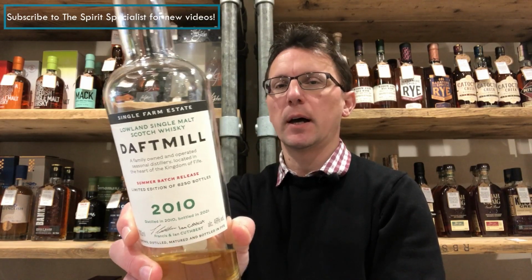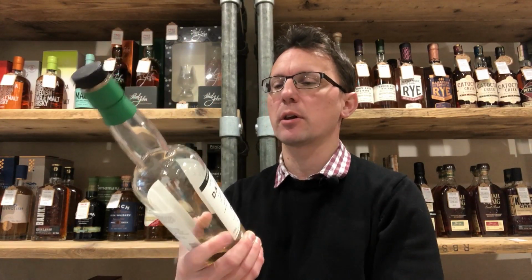Batch release. Very small distillery, very much a small scale craft distillery. If they were in America, they'd probably call themselves... Essentially a working farm that doesn't produce very many bottles, and as a result it's incredibly popular. Now you'll notice that this bottle does not have much left in it.